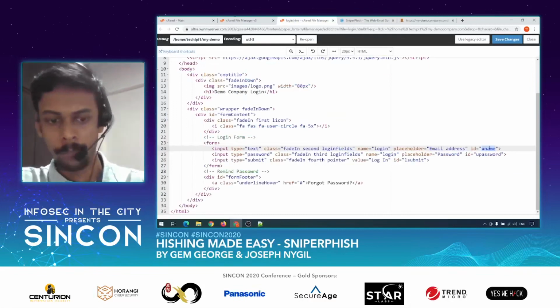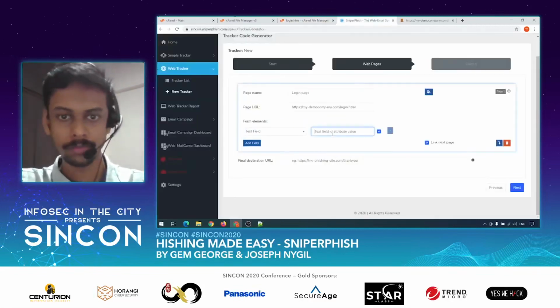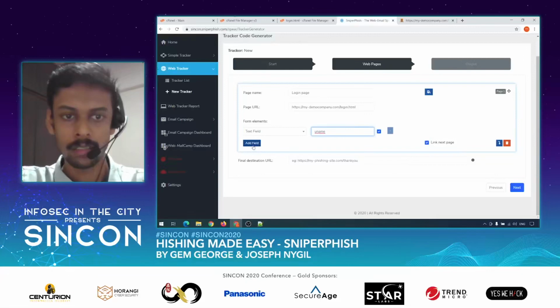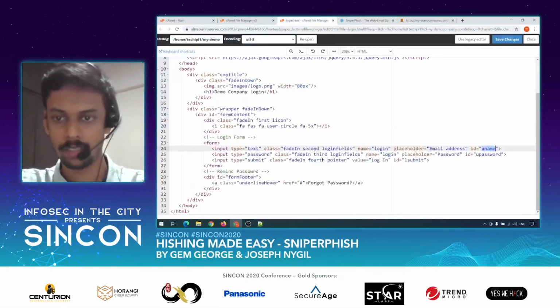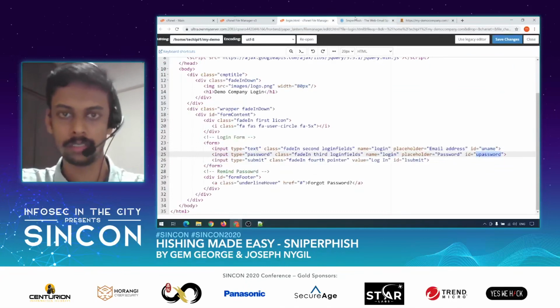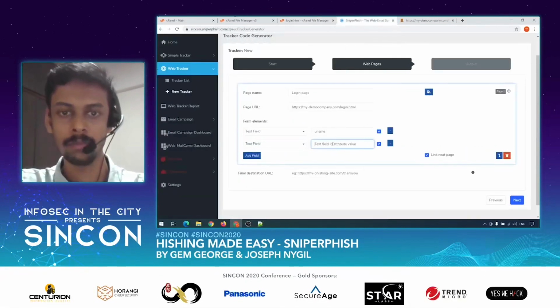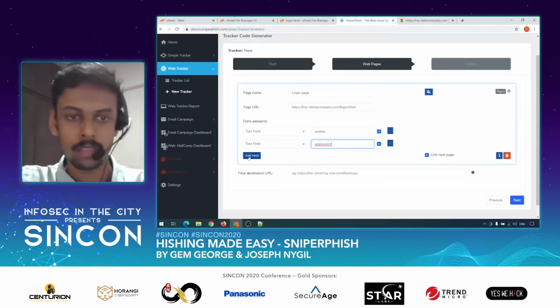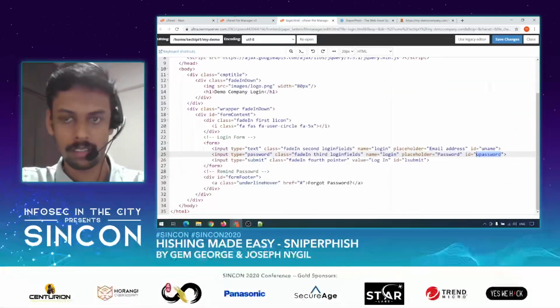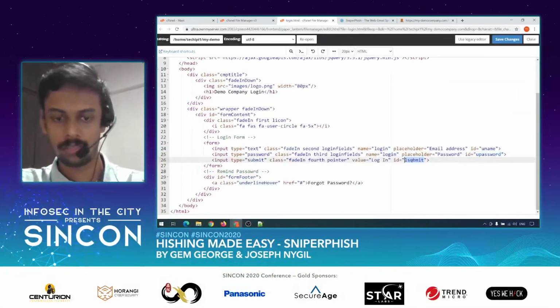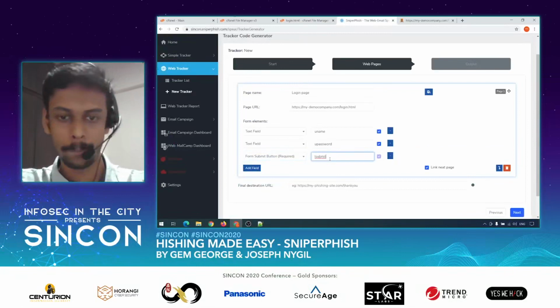It's uname. Then we have a password field. It's also a text field itself. We copy password, as the ID name. And we have a button that needs to be tracked. It's a submission button, actually submit. Copy this ID value, and then we have created the first page. We have created a tracker for the first page.